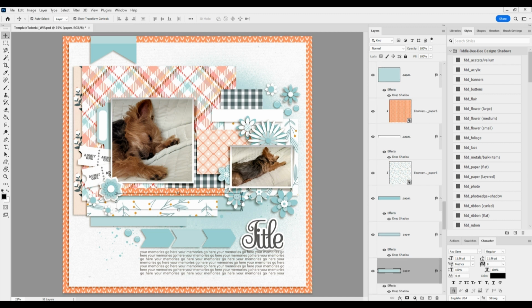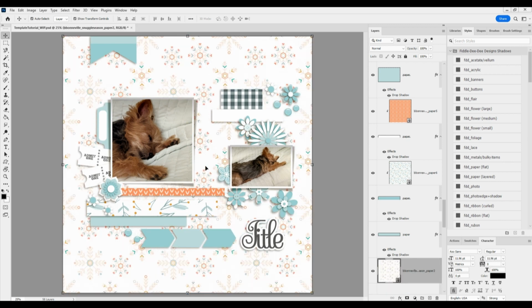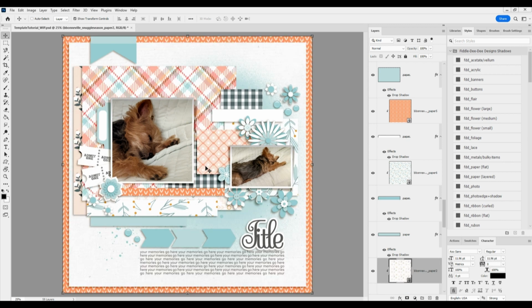Yep, so that looks nice. I have another one here. And let's see. I may use this one. It's a snowflake paper.